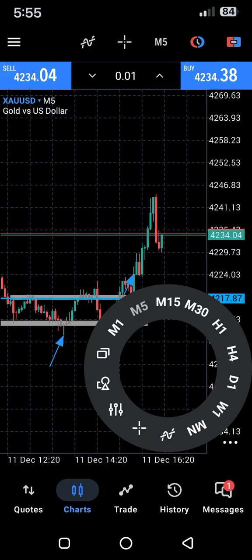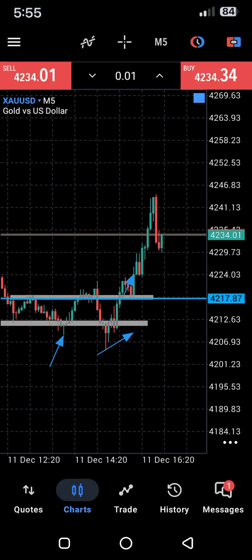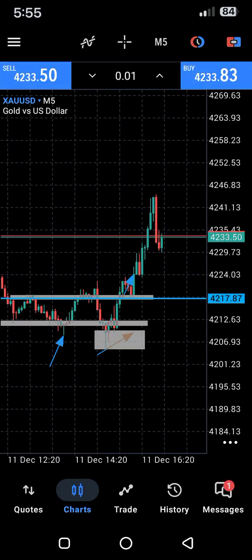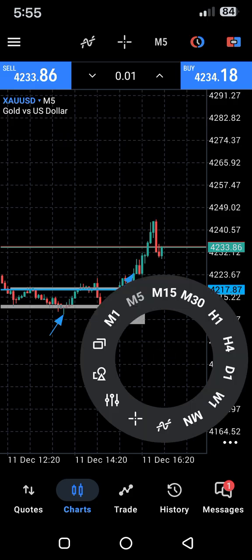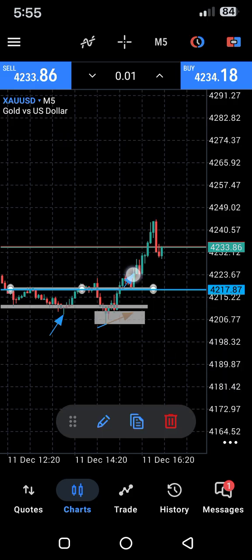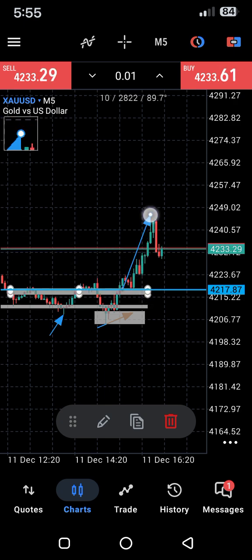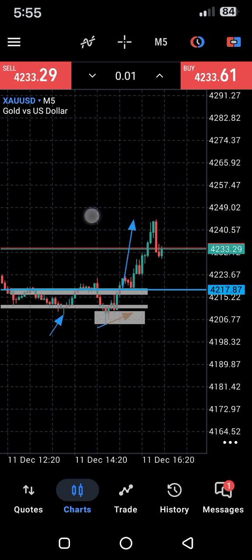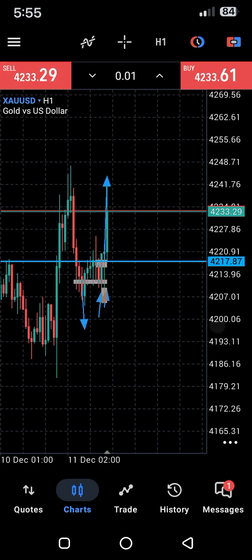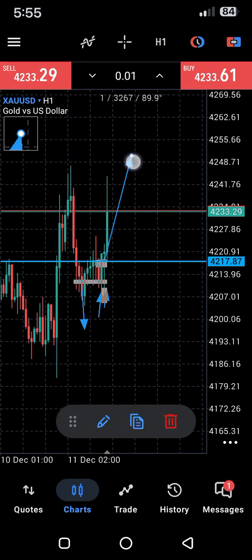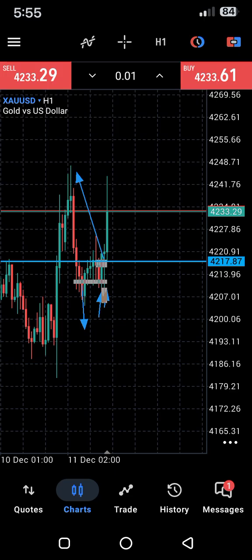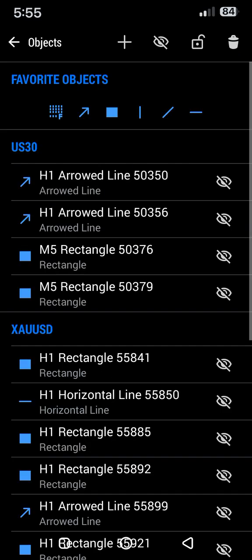When you have a strong level of support, that is the first stop loss that you can put in the market. Remember, your entry is just above here. So you put your stop loss underneath, and then the TP for this trade can be anywhere. If you go to the H1 for TP, you observe that the TP is always going to be at this area where we had sellers kick into the market.